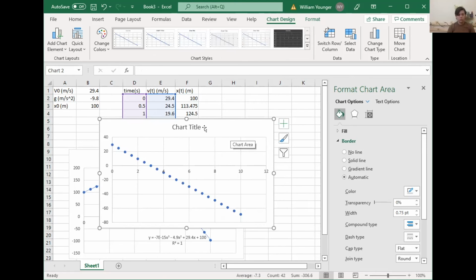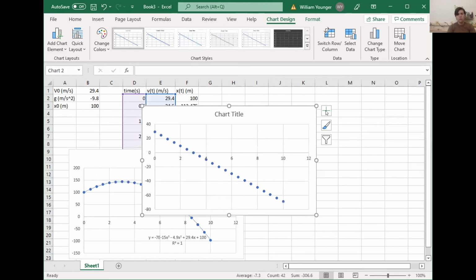It looks to me like the time equals 0 is about 29.4. And in fact, notice hovering over it, it says 0, 29.4. This one should say 0.5, 24.5, and it does. So if you actually select the X column first, and then the Y column, highlight those first, like I just did, and then hit insert, it'll automatically put the equation in the right way that you want it. So now all I have to do is add a chart element.